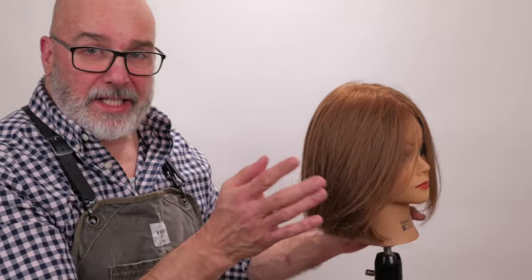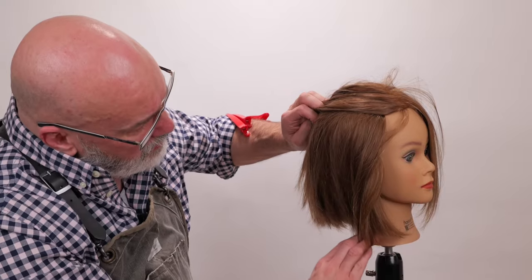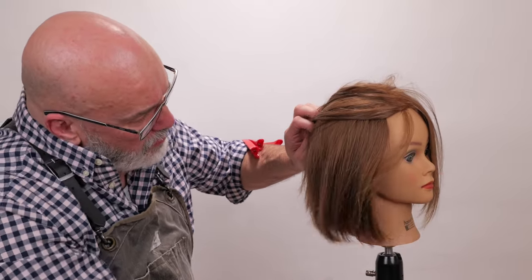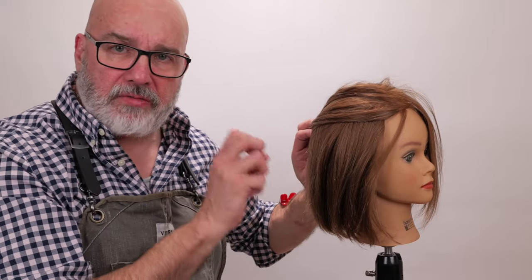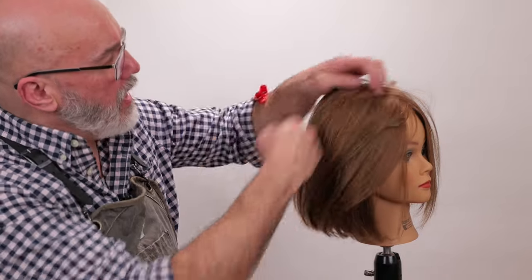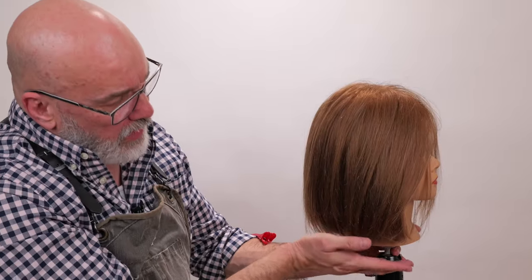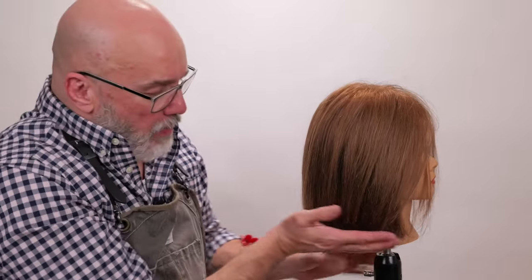We've got our lovely model blown dry, and now let's compare the differences between the side done with the scissor and a thinning scissor versus the side done with the razor where you channel cut it and control the weight at the same time. Now, on the right side, you can certainly tell when I run my fingers through it, it still has this nice solid shape, and the texturizing is a very soft, diffused kind of separation. I still have a good, solid, strong shape. It creates a lot of movement to it, but it still has that solid one length shape, and it just bevels my one length shape.